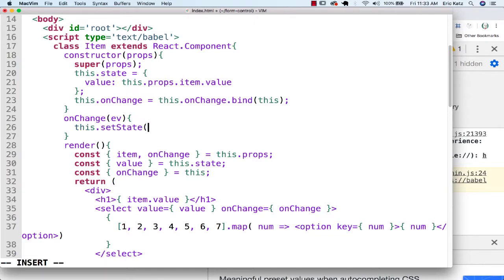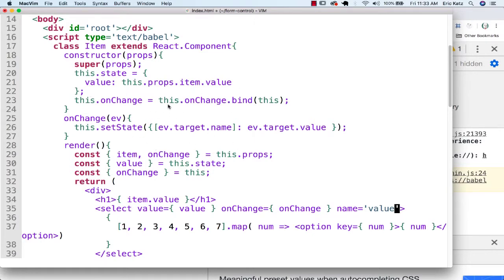We could hard code this, but we could also make it a little bit more variable by saying ev.target.name, ev.target.value. And let's just go and give this select object a name, and the value that we're changing in our state happens to be called value.